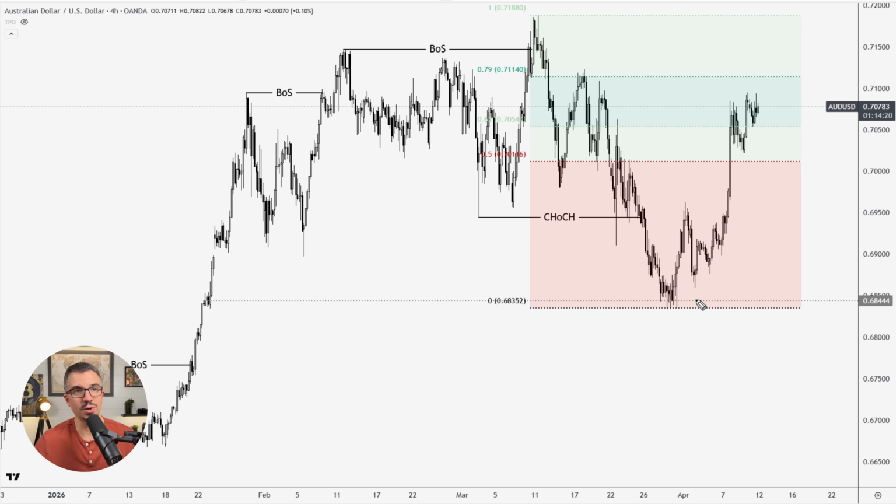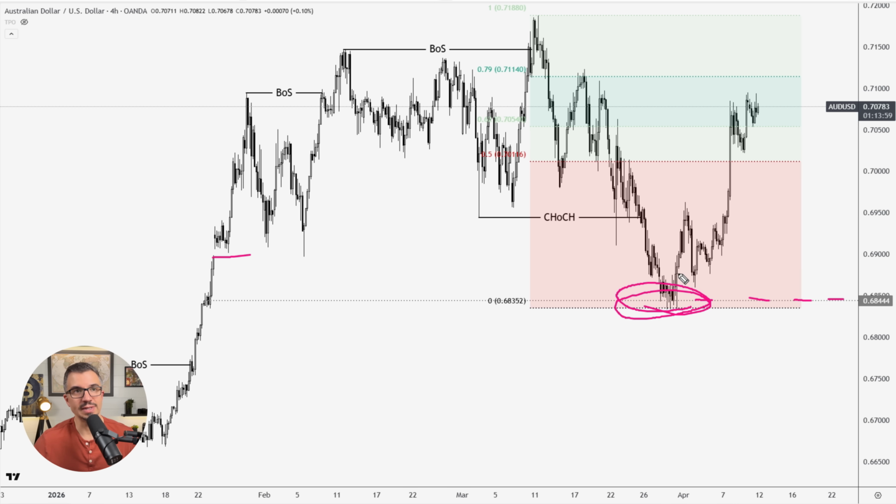In fact, this little dotted line that you see through here, this was the area in the last video I made on this, talking about how this could be the point where we bounce for the Australian dollar. And sure enough, that was it. Okay, so we basically came down here, mitigated the first part of this displacement. However, we still have this down here as well. Now, I'm not insinuating that we have to come back here toward this area.